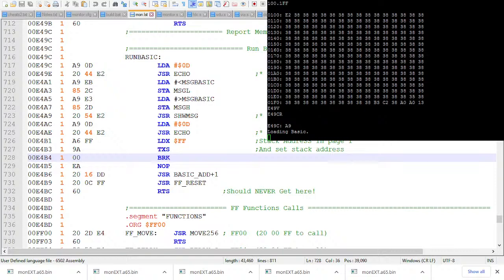Okay, so clear interrupt, disable bits. It's very close to the break. There we go.